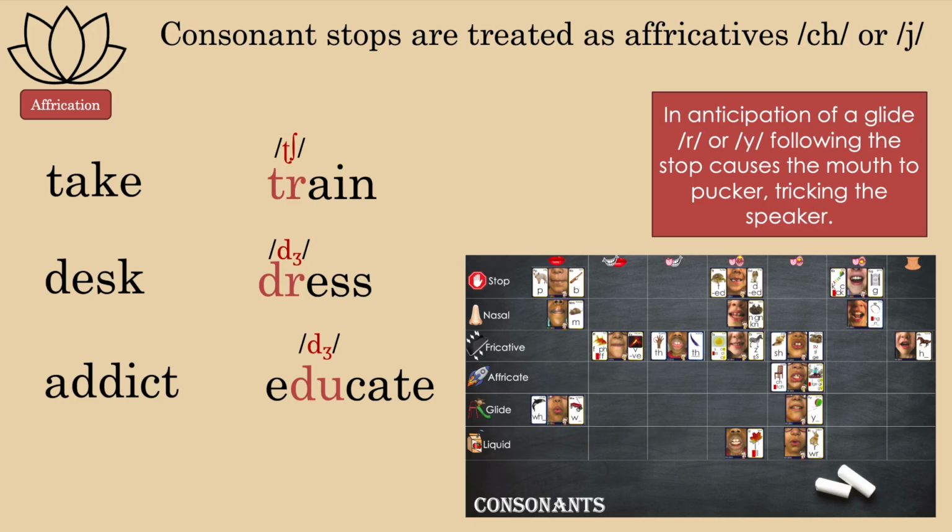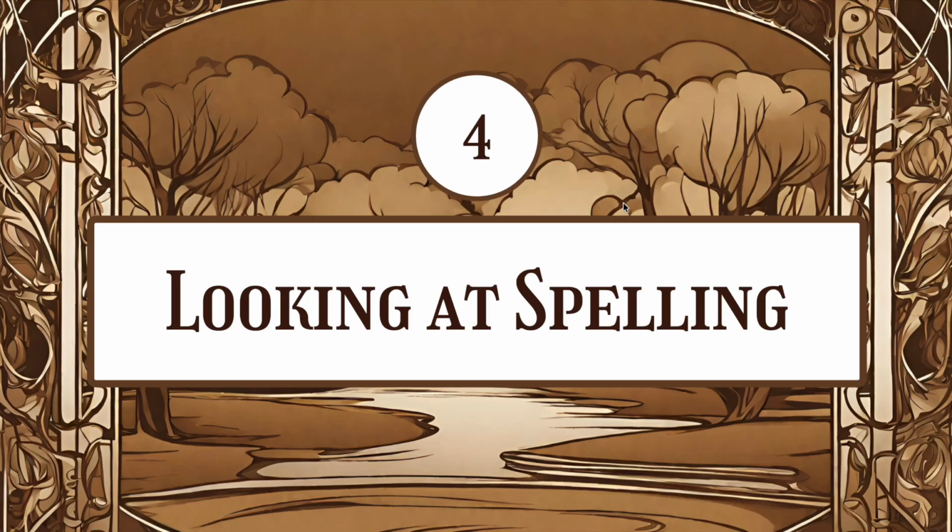Minimal pairs are going to be huge for this, because that's going to allow students to feel and hear the difference between this affrication and a true representation of the affricate. So if I say chip, as I eat a chip for lunch, there's a big difference in how that feels as to trip. I'm going to take a trip to the store. So if I say trip, chip, trip, chip, you can feel your mouth differently move, and you can start emphasizing that so they don't make that mistake anymore.